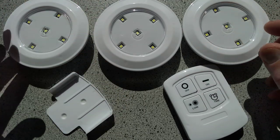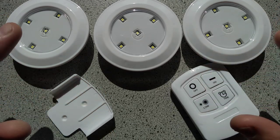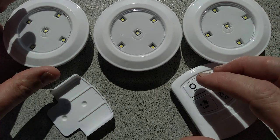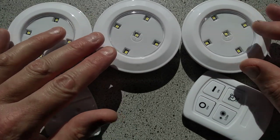Yet another completely different filming location, a completely different angle, position, lighting and sound. My apologies, this is because I'm travelling at the moment. And the item I'm going to be taking a look at here is Poundland's set of three remote control lights.